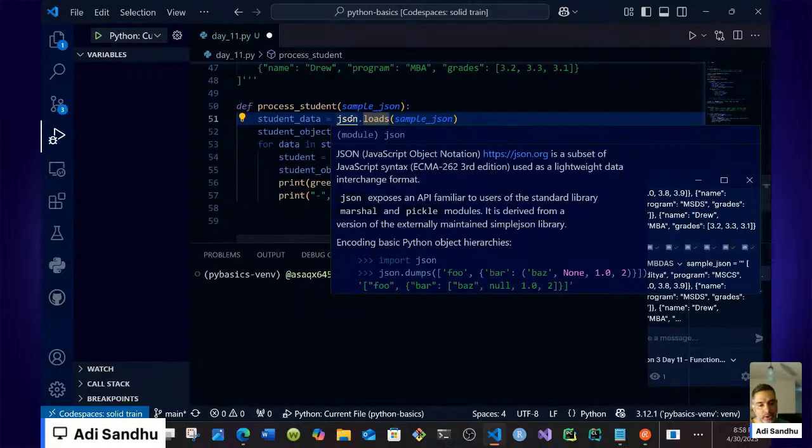So if you go back early in the video, I was talking about APIs and about data exchange. Data exchange happens between servers via APIs, and the data payload is in a JSON format usually, right? So JSON exposes an API familiar to users in the standard library, marshal and pickle modules. And pickle files are giant data files that are generated from R code in machine learning.